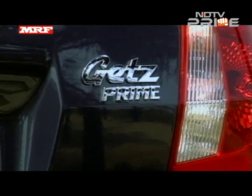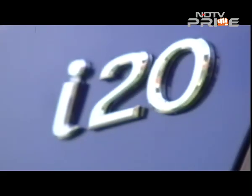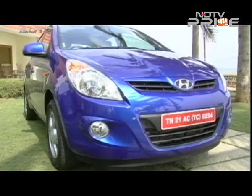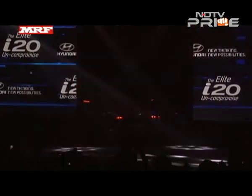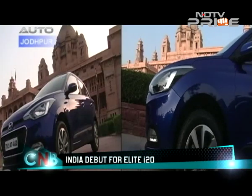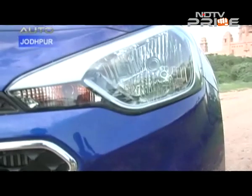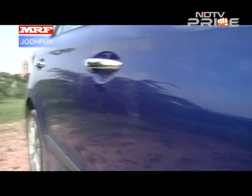It was a fitting replacement for the very smart Getz, and so when we first saw it in 2008, we liked it. Then, 4 years later, the midlife makeover in 2012 had it go partly Fluidic. And so, to say that the second generation Hyundai i20 has some big shoes to fill would be an understatement. Hyundai's recent global unveiling in India was proof that the car maker is intent on getting its domestic market focus right, but it was also a subtle hint that the new Elite i20 didn't want to give the new Volkswagen Polo or the Fiat Punto Evo much of a head start, and so we get it before even a global unveil that will happen in October at the Paris show.